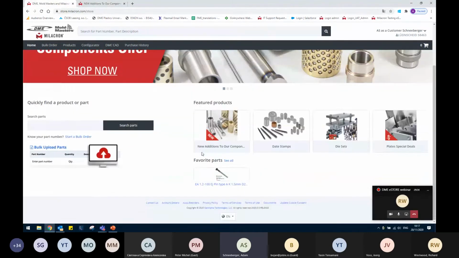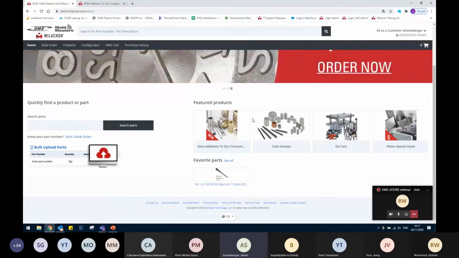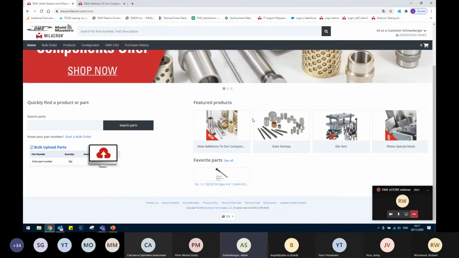Then we also have here some products we are promoting. As you probably know, now is the suitable time of the year for date stamps, so you can easily jump to the date stamp section, and so on and so on.